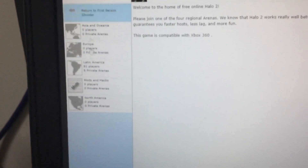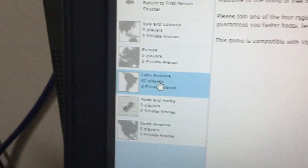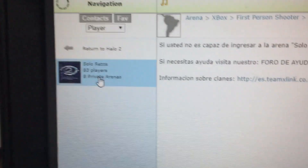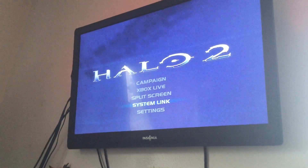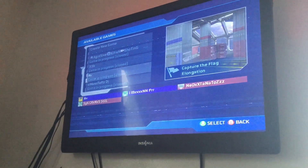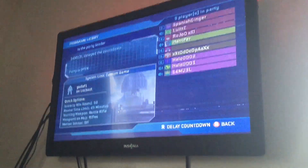Halo 2 has this region-specific thing. Other games like Star Wars Battlefront and Counter-Strike usually don't have those extra windows. Halo 2 is definitely a more popular game in Latin America. Sometimes there'll be US lobbies and other times modded servers too, if you have a modded Xbox. We'll click on the Solos Retos server. When you switch back to your TV, just make sure to select System Link and there you go — you have your servers. You can join as long as the server is open.